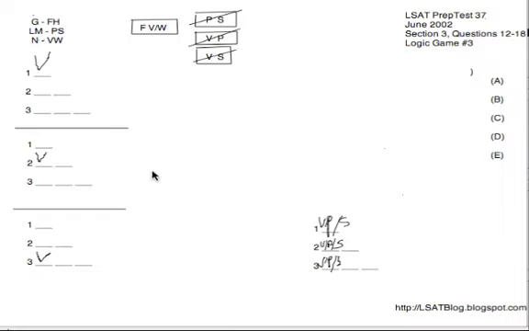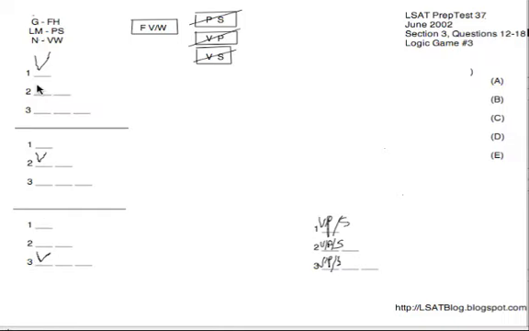I use Vonnegut to create three different initial main diagrams. P and S — our two linguistic monographs, Phonology and Semantics — are essentially interchangeable in this game; there is no distinction made between them. So I'll treat them as interchangeable. If V is on one, P and S must be on two and three. If V is on two, P and S must be on one and three. If V is on three, P and S must be on one and two. I lay that out as P/S and S/P for each diagram.